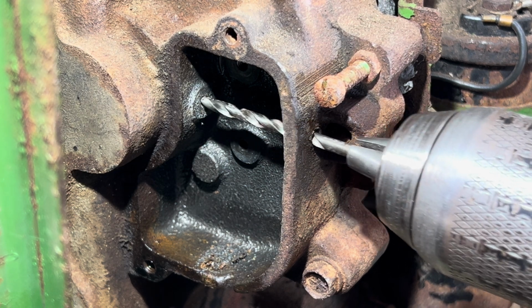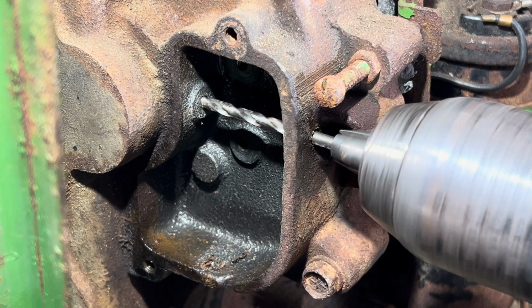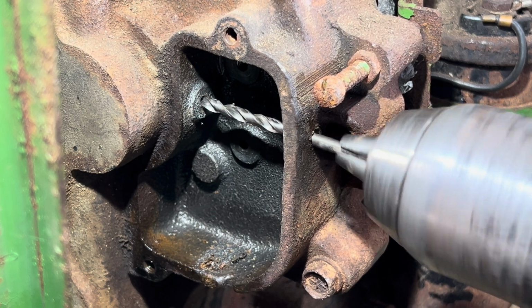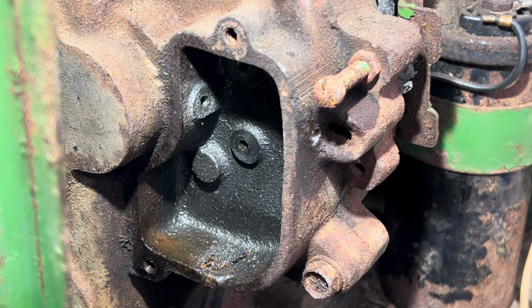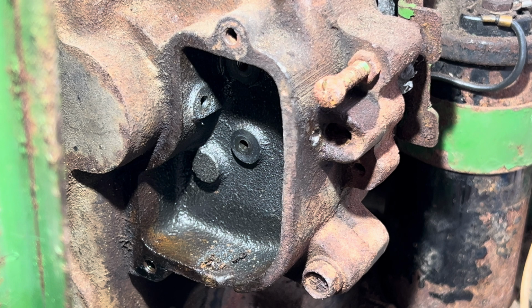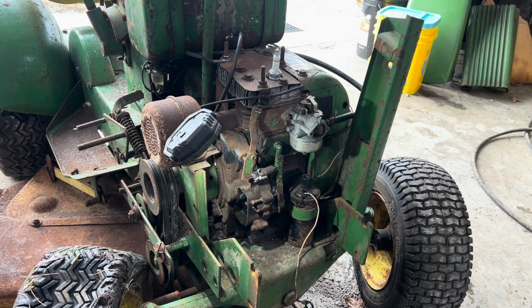As you can see, it should slide in and out pretty easy, but I'm just going to make sure we're all nice and happy. We're not pulling any debris out. So I'd say that's got her. We got the old one drilled out here. Now we just got to go ahead and get the new parts and put them in.